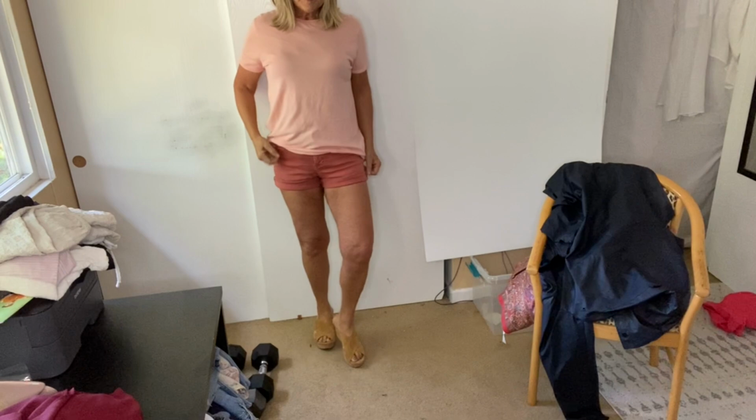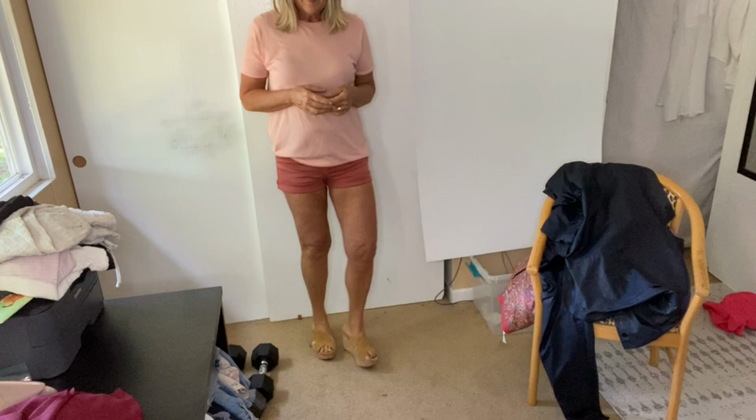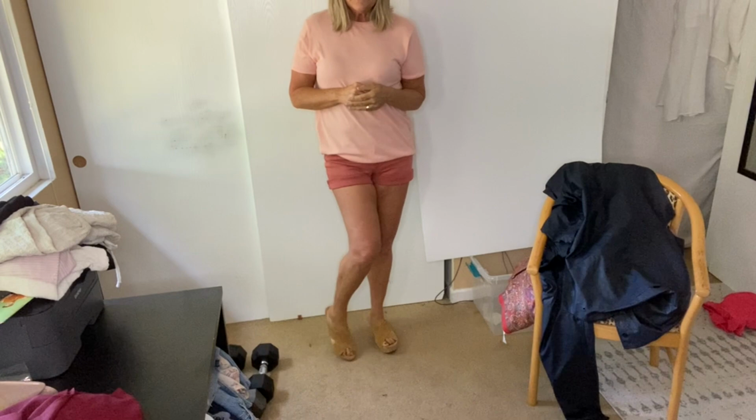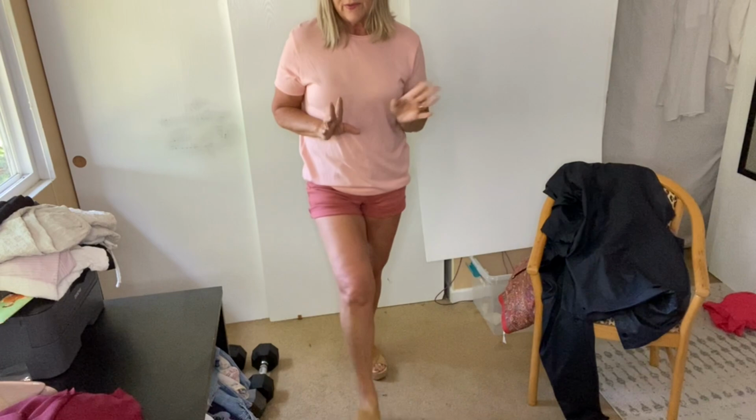So let me move this back a bit. I just want you to notice what a nice color they are with the skin tone. Because I wouldn't wear these shoes with this outfit. But while they are a gold or a maize color, they are like a skin tone or a nude when you're from a distance. So, kind of cool, those.